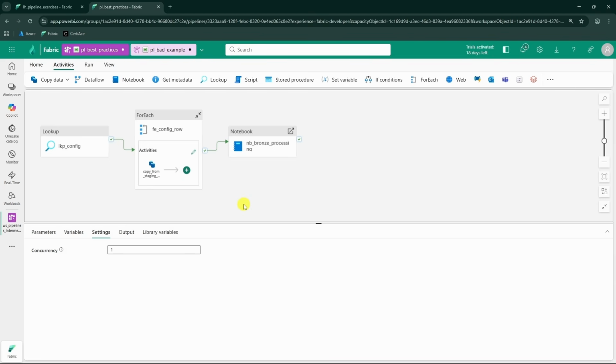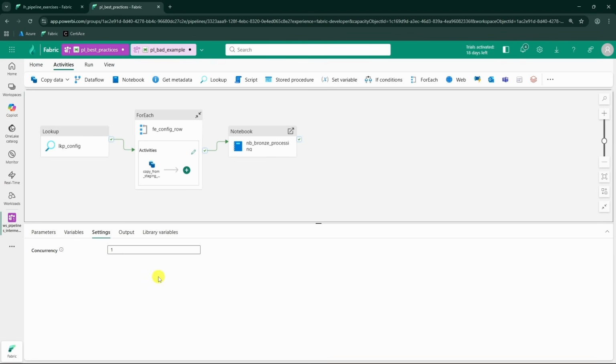and if we have a second instance of this pipeline starting while the other one is still going on, that one would wait until this has been completed and then start the run. And I would say that it's a best practice in many cases to have this concurrency as 1, because in many cases you don't want to have multiple simultaneous runs of that same pipeline going on at the same time, because that could lead to some very weird situations if you are reading and writing the same data at the same time, etc. So you don't really want that to happen. So that you can control with this concurrency setting.